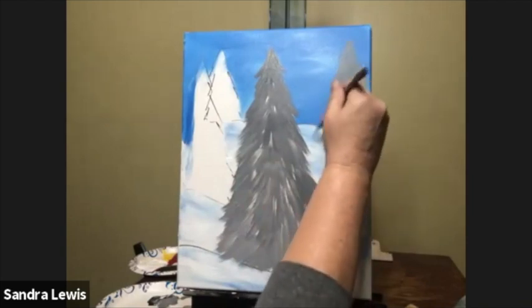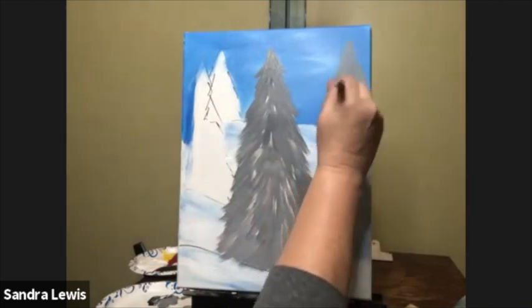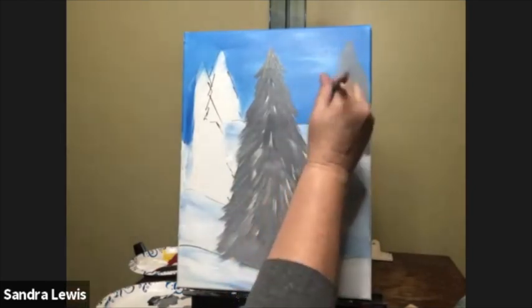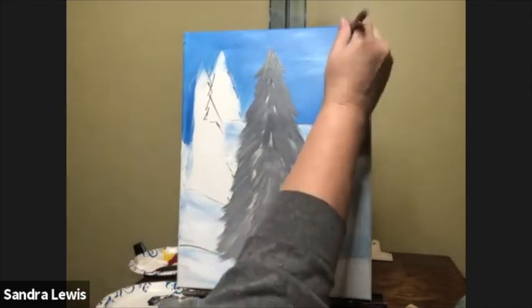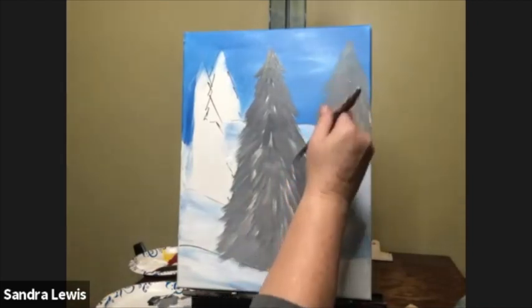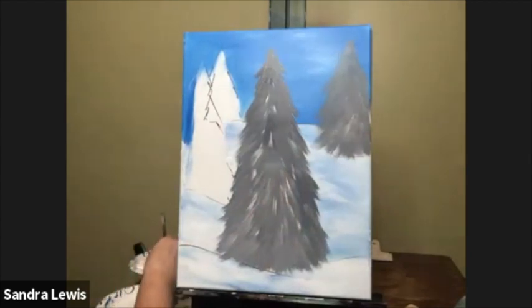So I'm flicking this down, and again, just kind of barely touching my canvas here. It just helps us to get those nice little branches on the side. My tree's getting a little big. All right, and here. All right. In a minute, we're going to stop and add a little bit of white to these trees.